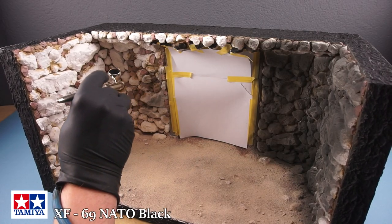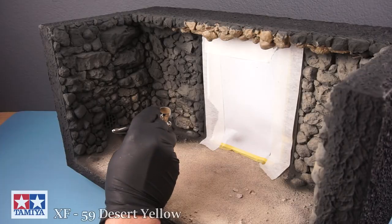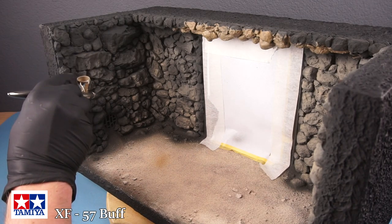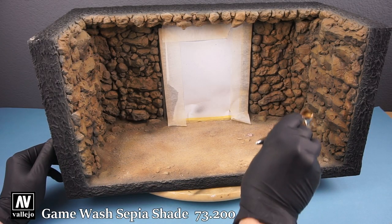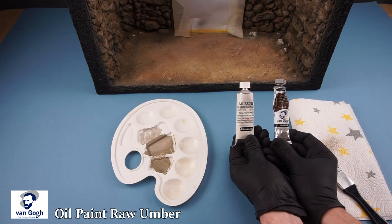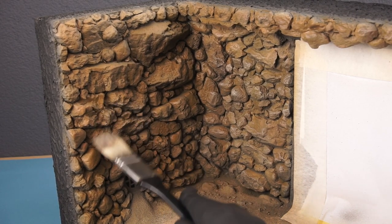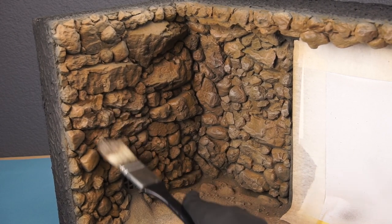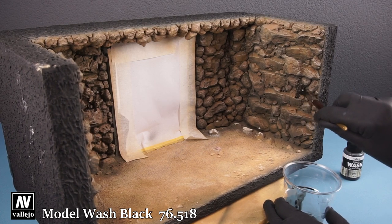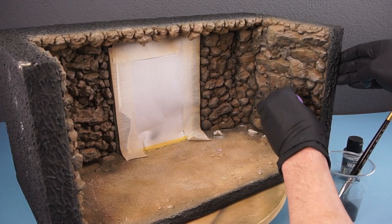As the next step I start painting the stonework. I start with a base coat of NATO Black and then follow this up with a light brownish yellow tone. I apply it from a slight angle so most of the shadows remain on the underside of the stones. Some sepia wash is then added to give it some more warmth. I follow this up by dry brushing a mix of raw umber and titanium roux white oil paint. I like to dry brush with oils sometimes as this gives a finish that's less grainy than with acrylics. To add some random darker areas I apply a few stains with this black wash and then remove some of the excess with a makeup sponge.